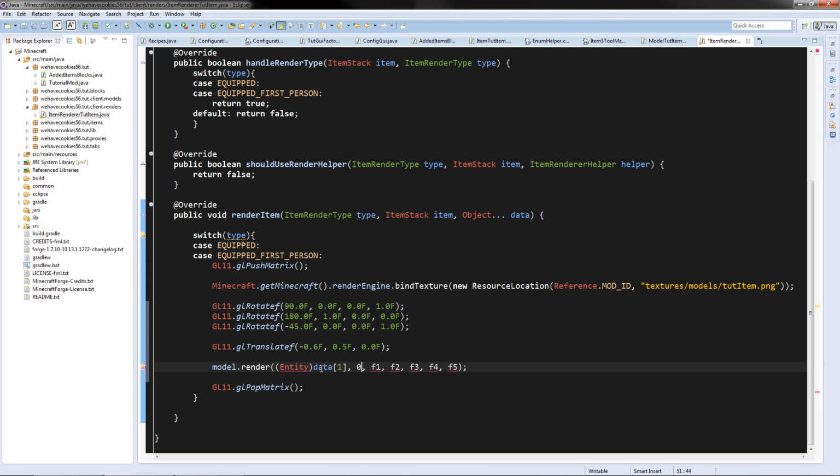Now, I am not entirely sure exactly what the parameters are, as there's no description of what they are. All I know is that this works, and you really don't need to worry about it because it's just making it render.